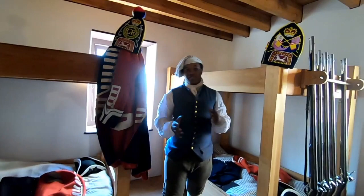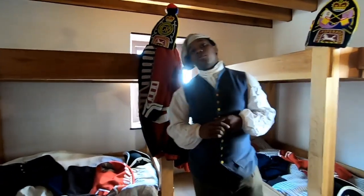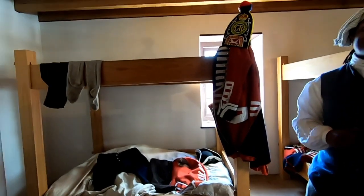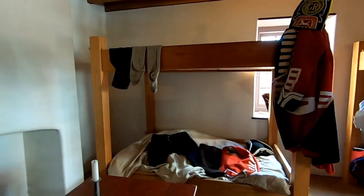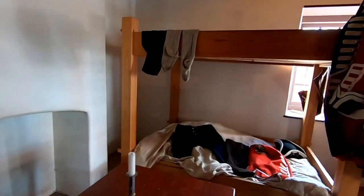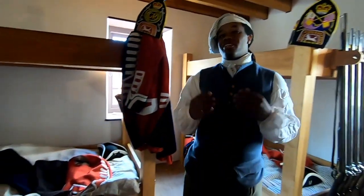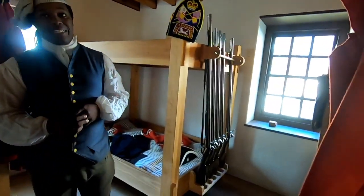Alright, so here we are inside one of our soldiers' apartments. Inside of this room, you would be able to house anywhere between 12 to 18 soldiers. It's a lot of people. That's assuming that there would be 2 to 3 soldiers in a bed here, which is about 4 to 6 soldiers in a bunk. And there are 3 bunks in every room, so that's how we figure 12 to 18 soldiers multiplied by 20. That's around 280. You can squeeze 300 people in here if you really needed to.